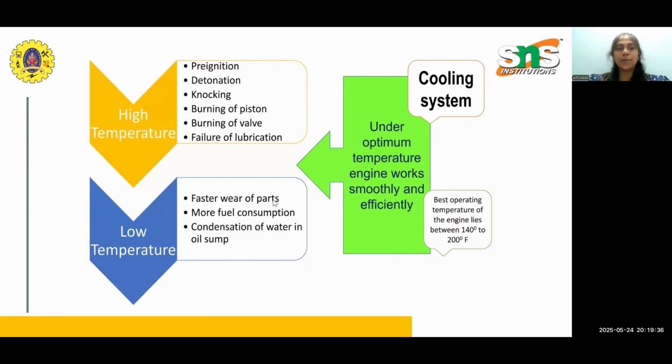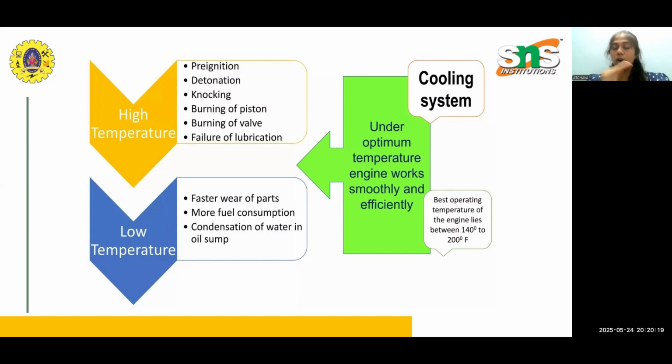If a high temperature is caused, problems which can occur are pre-ignition, detonation, knocking, the burning of valves, and the failure of the lubrication system. In case of lower temperature, wear and tear of parts can be faster, fuel consumption may be more, and condensation of water in the oil can occur. So if the temperature is high, some problems may occur, and if the temperature is low, many problems can occur.